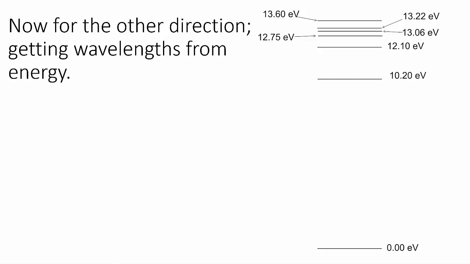Now we'll go the other direction. We'll get the wavelengths from the energy differences, or the energy of the photons. On the right side of the screen here, I have the energy levels for hydrogen. These aren't exact. I don't have a lot of significant figures on these, but there are much more precise measurements of these things than what I've got on here. We're going to start with Einstein's equation, but 2 steps of algebra will get you to lambda equals hc over E, and that's what we'll be using here.